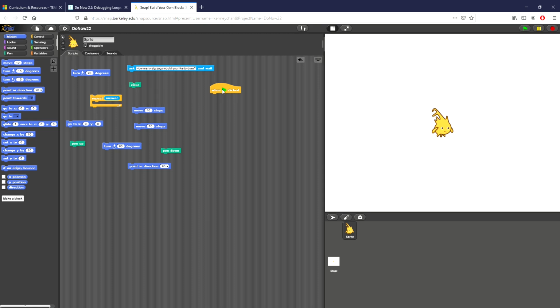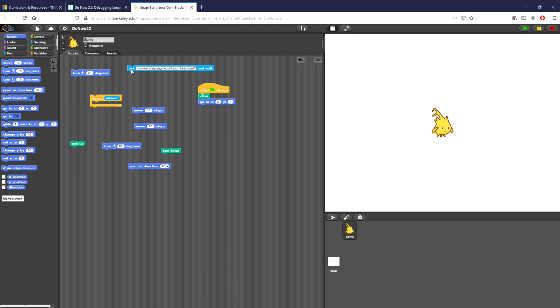So the first thing I want to do is what I would call housekeeping, or at least set the script up every time. I want it to first clear the entire stage because we're going to have drawings from our other attempts. So again, we're unscrambling all the code that it gives us to begin with, and I'm really just choosing from what it has. First I want to clear the screen, and then go to x coordinate 0 and y coordinate 0, because we want to start at that starting position every single time.